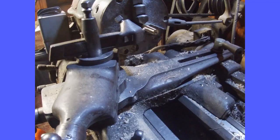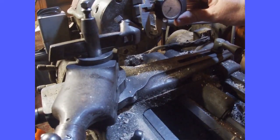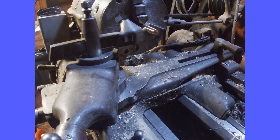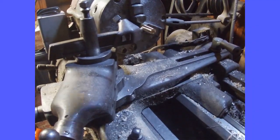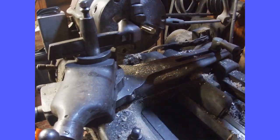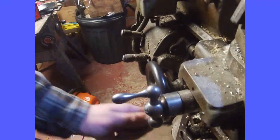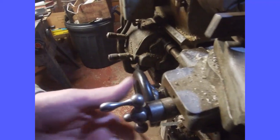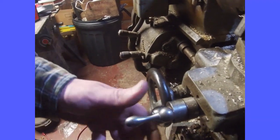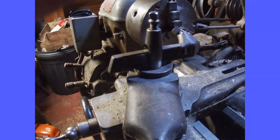So I'll take a cut, measure, and then bring it back, and then use your lead screw to know how much to take. And then make another cut.